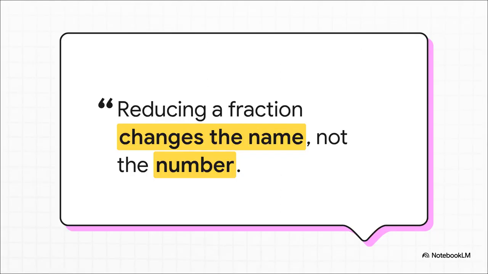And here's a fantastic way to think about it, to summarize the whole thing. When your teacher told you to reduce or simplify a fraction, like going from 4/6 to 2/3, you weren't actually changing the number. Not at all. You were just giving that number a different, maybe simpler name. The value itself, its location on that number line, it has not moved one single bit.